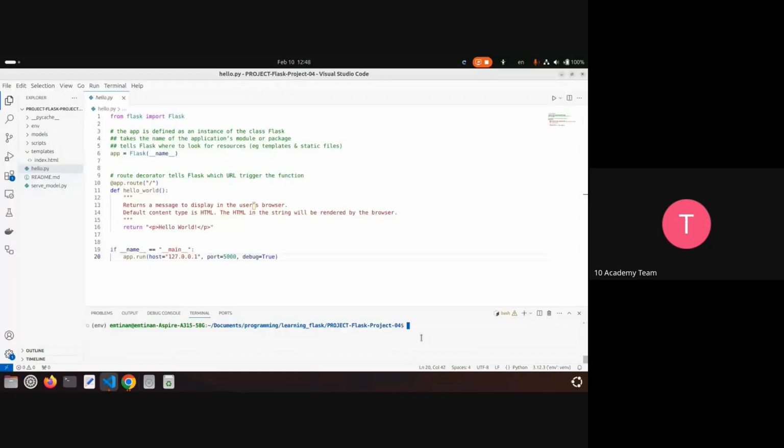I'm not going to jump into everything right now, but it's very similar to how you use FastAPI. In FastAPI, you import FastAPI, you define an app, which is an instance of the class, and then you use the decorator with post or get. Here it's similar, almost the same actually.